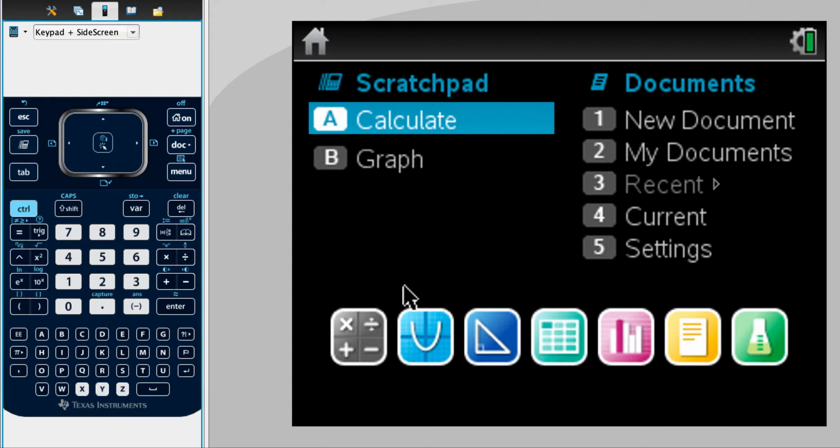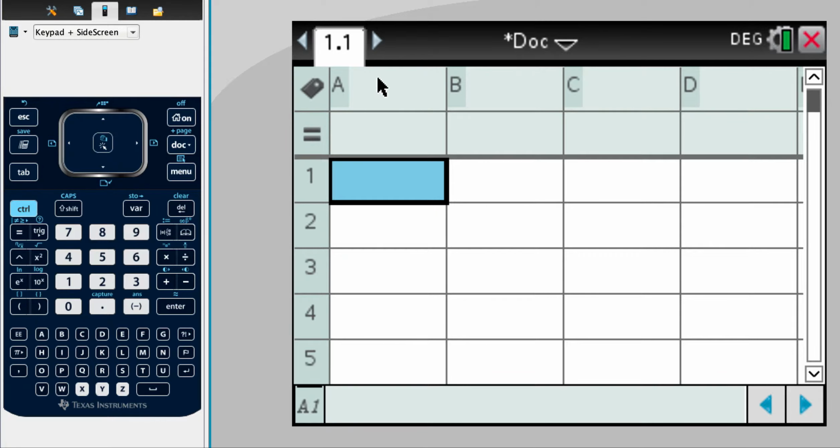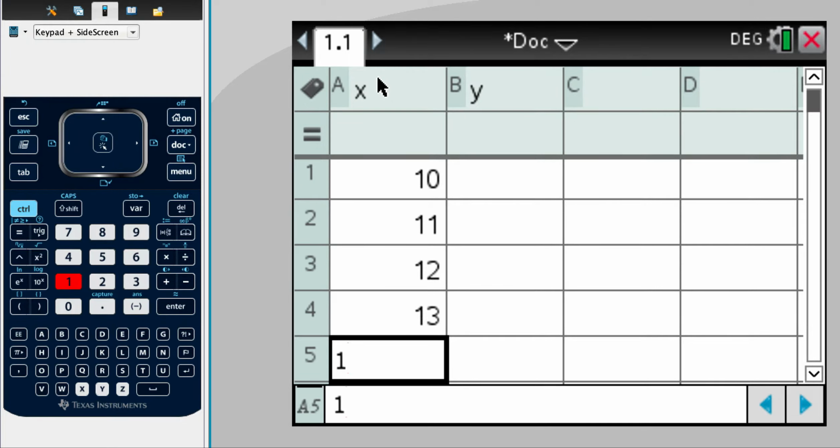Okay, so the question is still 11C1A, plot the data set. If we've got a data set, we're going to have to do it in lists and spreadsheets. Always remember to label your columns X and Y, or whatever the labels need to be. So you're going to input your data set. 14. Oops.